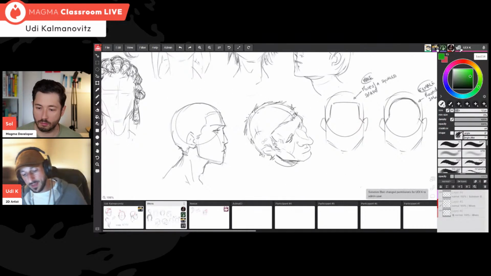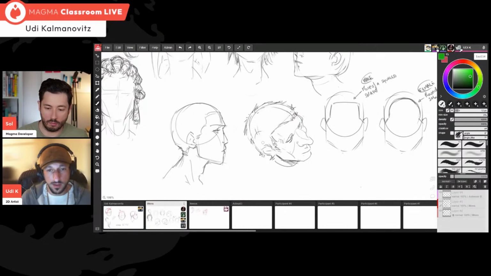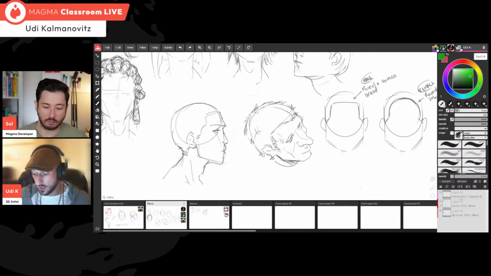I want to give a pointer which actually doesn't involve hair at all, which is the way to connect the neck to the head, and it's something that a lot of people sometimes get wrong.